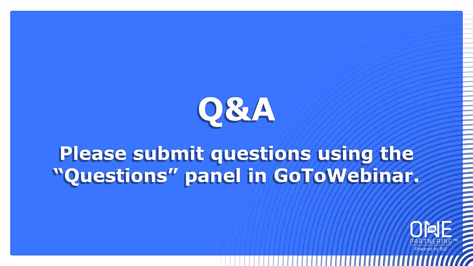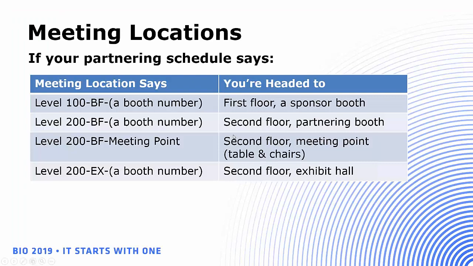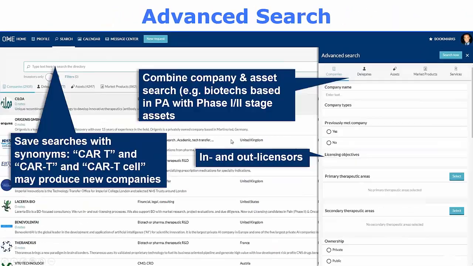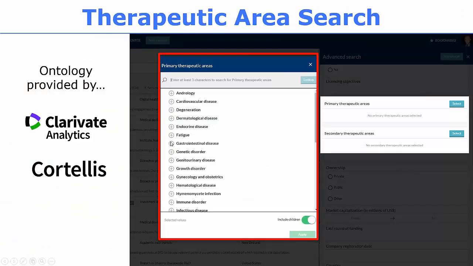Ontology description, can I keep it at a high level, for example, cardiovascular? Absolutely. So when you click into the primary or secondary therapeutic area box, if you want to keep it at a very high level, you can just choose one of those parent levels. Yes, so you could just choose, for example, dermatological disease, immune disorder. If you want to go more specific, then you can also do that, but you can keep it as specific or as high level as you like.